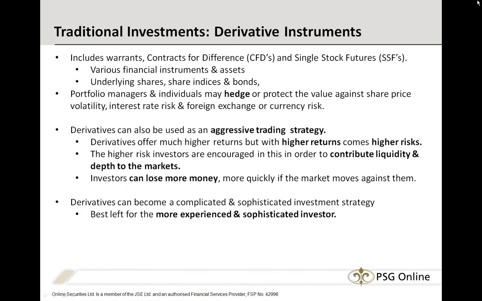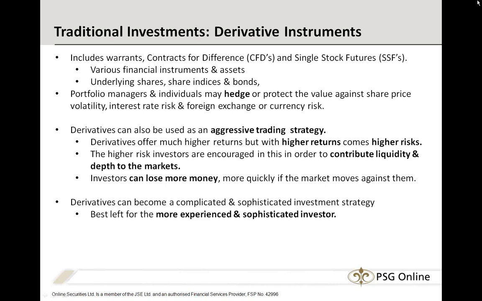I've added instruments here, derivative instruments. We talk about contracts for difference or CFDs and single stock futures. Obviously, it's a derivative on the underlying financial instrument or asset. I've added here, we're talking about traditional investments. A lot of people now perceive these things to be investments. They are trading tools.